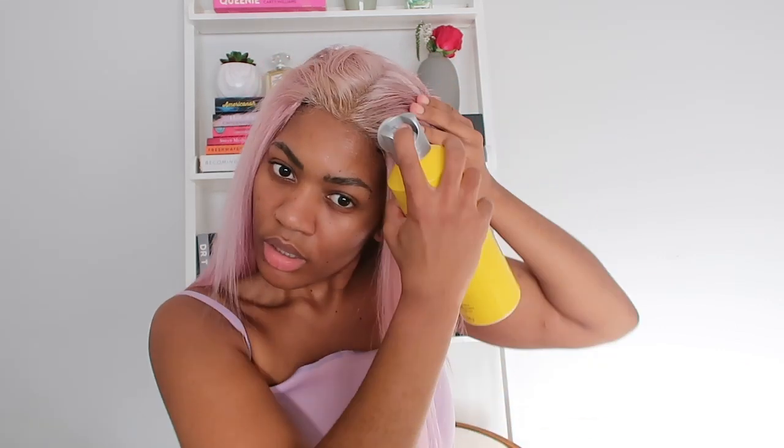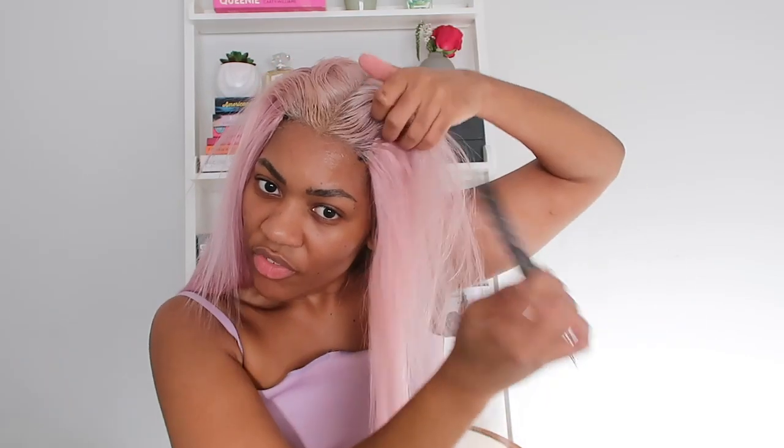I want to show off this beautifully customized lace and I feel like just having it down doesn't do it any justice. I love to take my Got to Be and spray it on the roots of the hair so I can give myself a lovely lift — this gives you such a natural effect. Basically I'll comb all of that up, blow dry it so it gets stiff, then take my comb and brush it down. That's the finessing — I'm able to show you that lace. What lace?